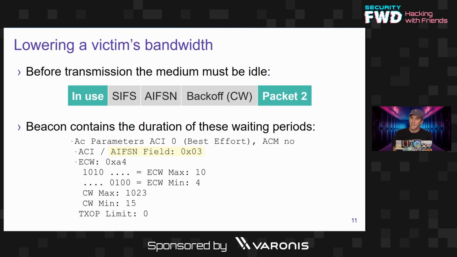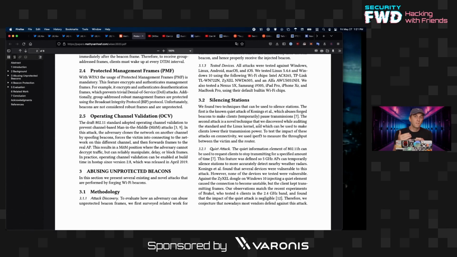If you are to do this, then it means that any device that gets hit with this beacon packet will think that the network they are on has a change of rules effectively and now requires them to be silent and wait for other devices to transmit first before transmitting. And that means that that back off time is going to be so long that it never gets the opportunity to transmit because some other device is always going to jump in and start transmitting first. So this is a very sneaky attack because it effectively just changes the rules that different devices that are connected to Wi-Fi follow.